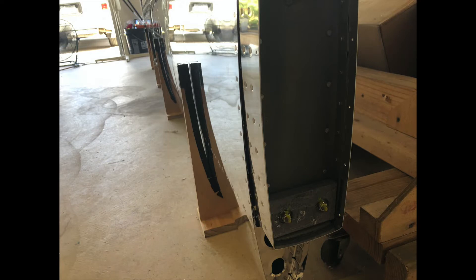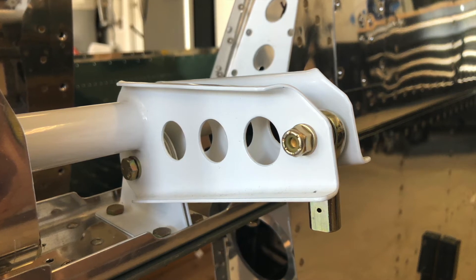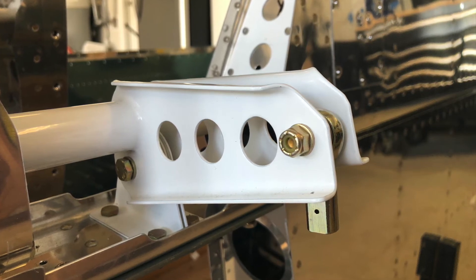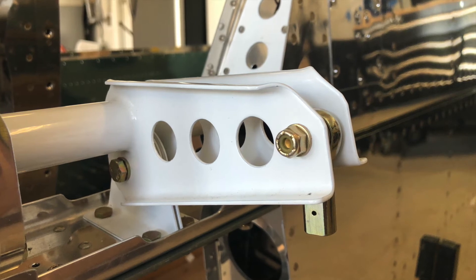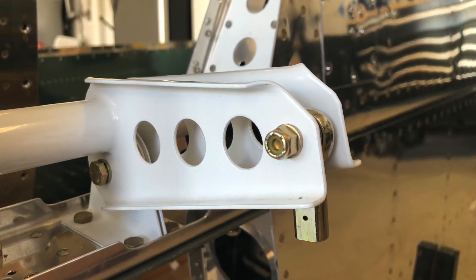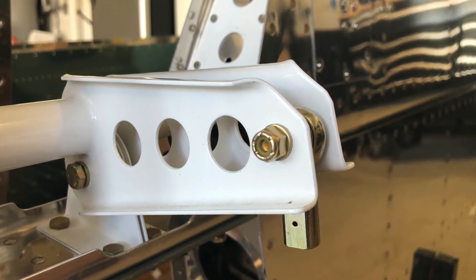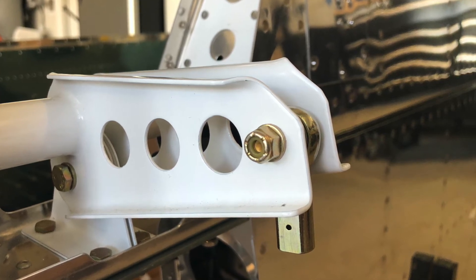So I spoke to Vans and here's what they had to say: a quarter of an inch, half an inch — that's fine. I was a little surprised to hear that. They basically said almost no one gets this right. I spoke to a couple of other builders and they said the same thing. If I was planning on entering this in a competition — which I'm not — then I'd want to fix it. The fix according to Vans is you weld in one of the holes: grind down that epoxy-based powder-coated paint, have a welder come out, weld in the hole, grind it smooth again, re-coat it with two-part epoxy paint, and then re-drill the hole. My guess is the previous builder didn't have both sides clamped down properly when he drilled it, or he didn't build a jig and drilled it at a little bit of an angle. Either way, according to Vans and other builders, this is not that big of a deal — it will not affect flight.